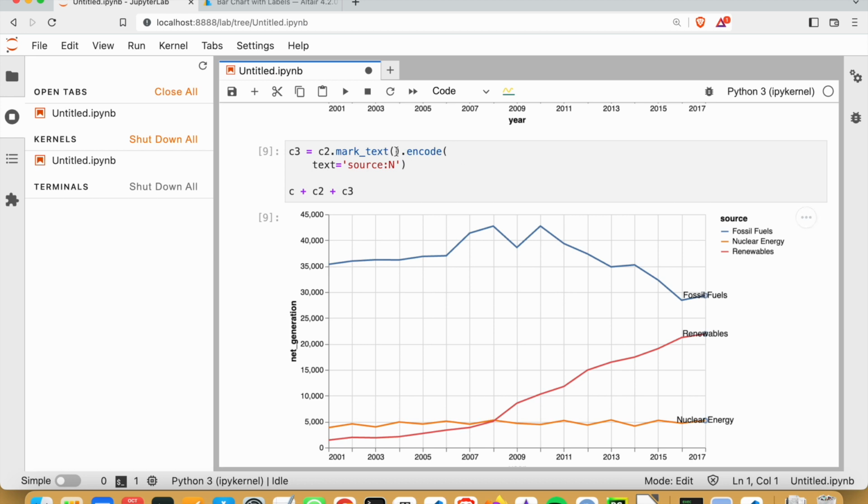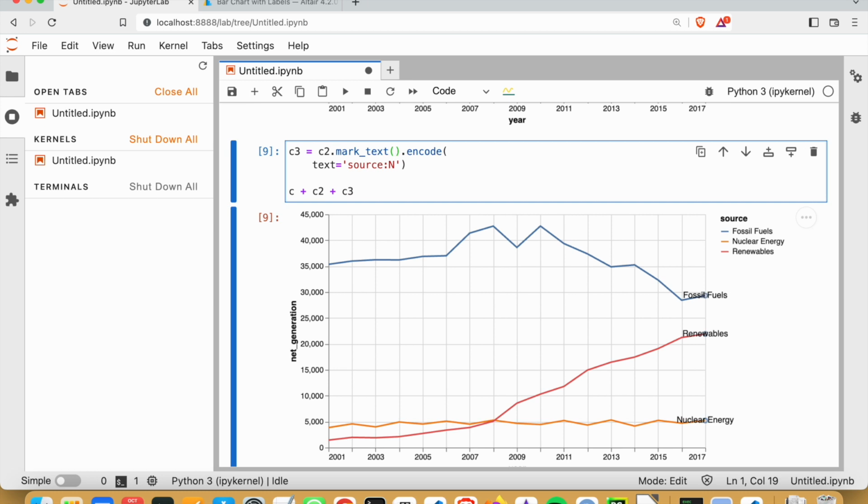And you might remember from your math in high school that dx is what's normally used for a change in an x parameter. And mark text is one of the few occasions when the mark method in Altair takes a parameter. So dx is going to be how much we're going to move the label. Now, the problem is that it's not always easy to tell, especially with time data, how much a label should move. So the way you do it is trial and error.